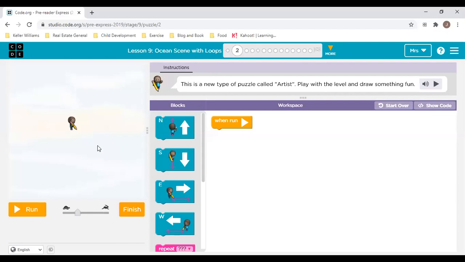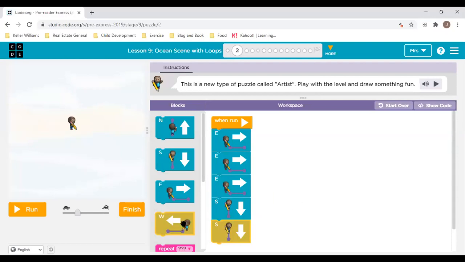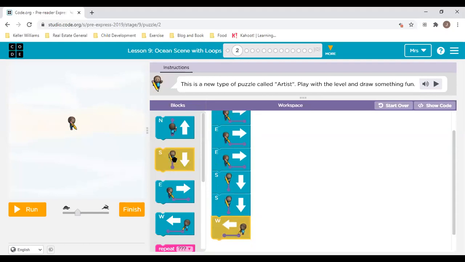With him quickly, okay? You can put there whatever you want and see what happens. Now I'm just going to show you, maybe if I draw east 1, 2, 3 times maybe, and then I want to go down 2 times. Oopsie. Remember, we have to link the blocks into each other or our little boy is not going to move, okay? And then let's say go west 3 times. This is just my example, okay?